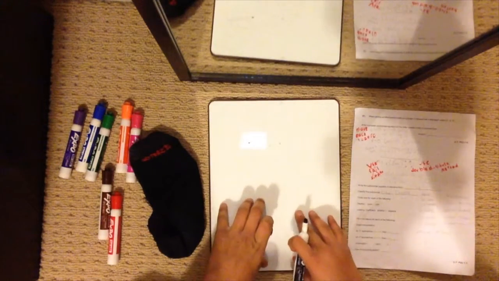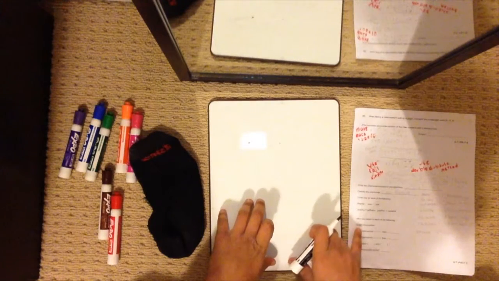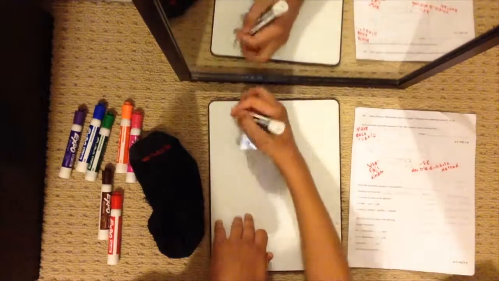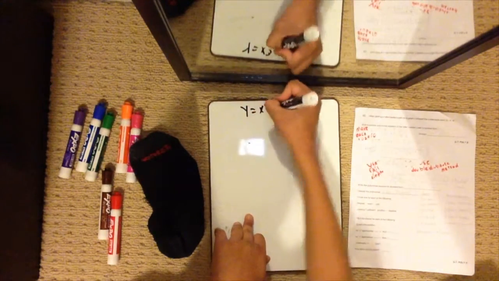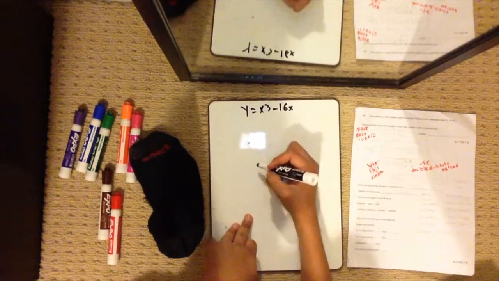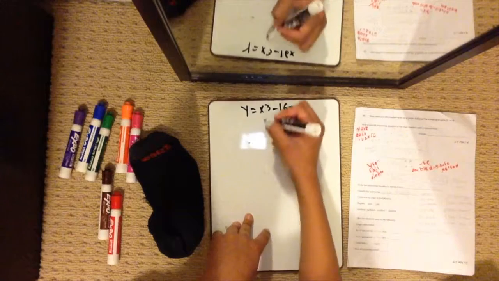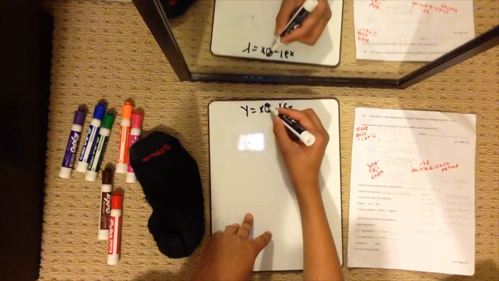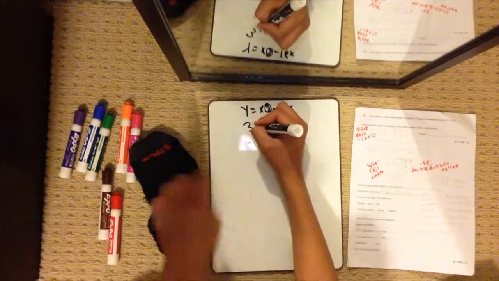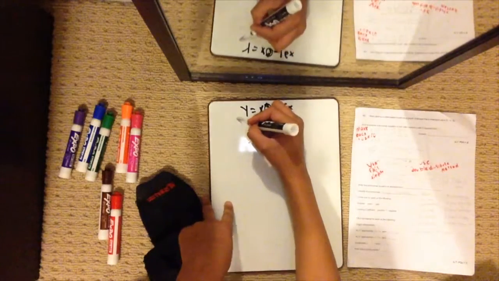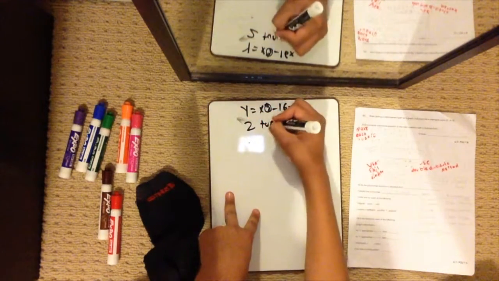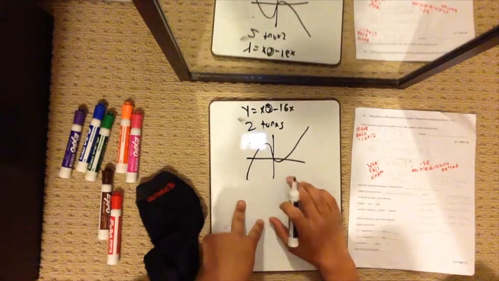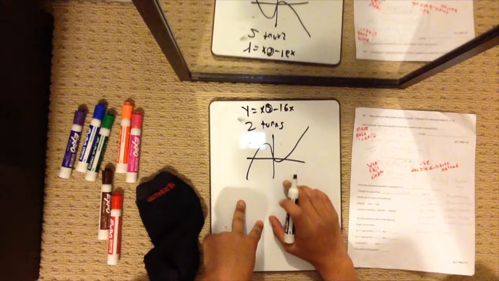Now I will teach you the way to find the graph's end behavior, the x-intercepts, and the number of turning points. The way we're going to do that is using the standard form of this polynomial, which is x cubed. The way you find the number of turns is the degree minus 1. So since the degree in this polynomial is 3, and 3 minus 1 is 2, it will have 2 turns. And the graph of this will look somewhat like that, because the degree is odd and the leading coefficient is positive.